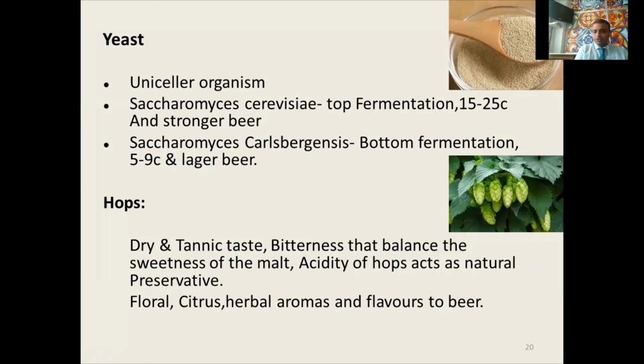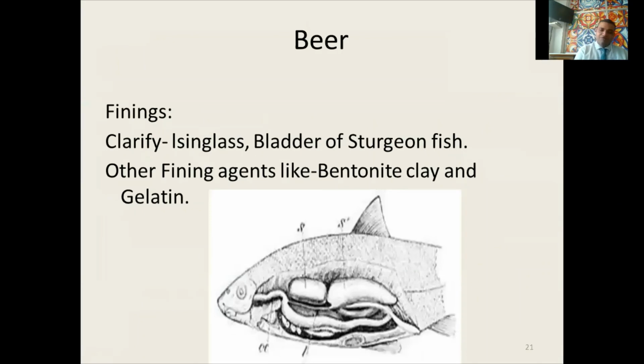So that was the fourth category, the hops. The fifth one I'm talking about is the fining agent. A fining agent is basically used to clear or clarify. For example, in minestrone soup, you add some egg white so that it clears up. Same here, it acts as a clarifying agent. So we use isinglass, bentonite clay, or gelatin. We use these three different things as fining agents to purify the beer.